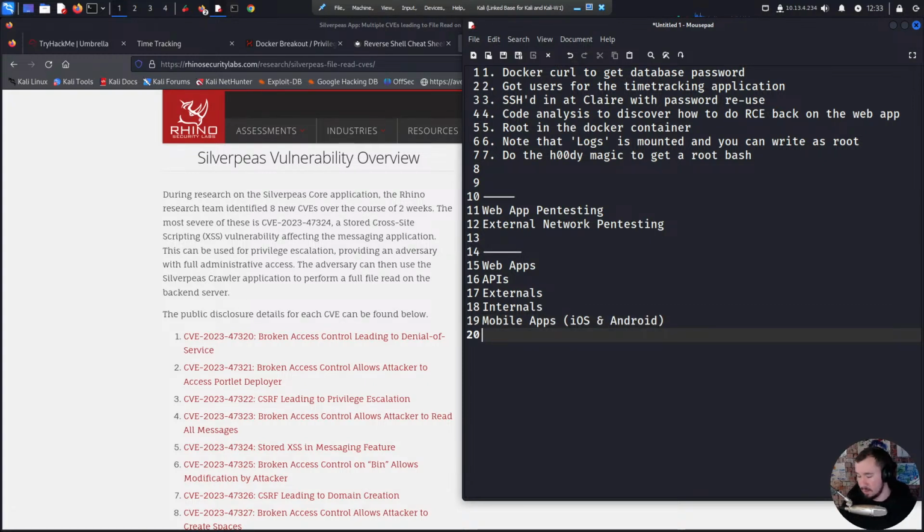I have a whole lab set up with a bunch of phones over on my other desk for doing that. I do AWS pen testing. I'll be doing Azure pen testing starting this year. I'm doing my first project in a couple of weeks on Azure pen testing. I'm trying to think if I'm missing anything here.